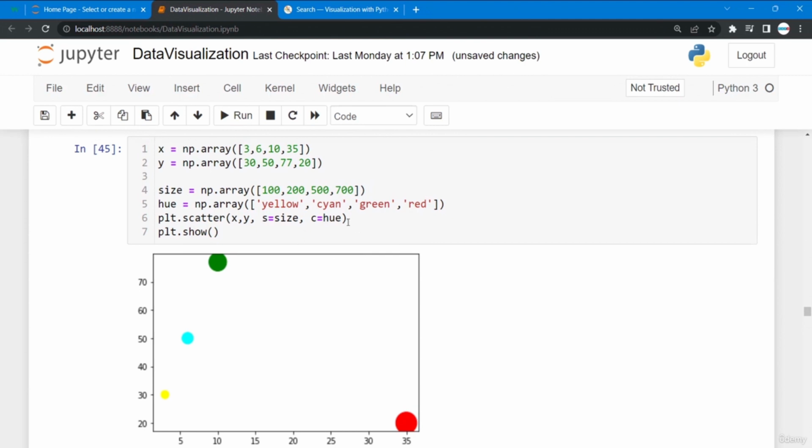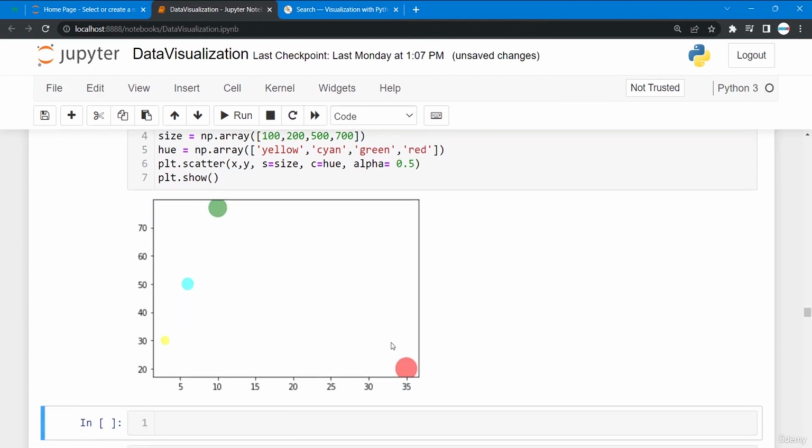Okay, so we can also try to make this a little bit transparent or faint, like try to add the alpha method or property or object. To do that, we just have to put a comma and then use alpha, and let's use 0.5. We run it, you can see it's been fainted. Okay, so we've decreased the saturation.